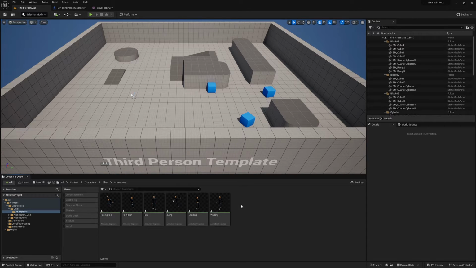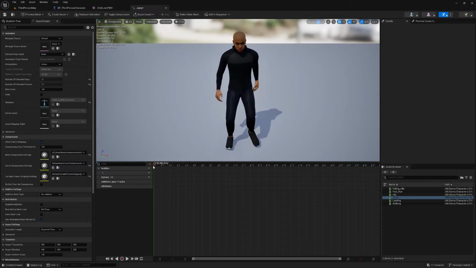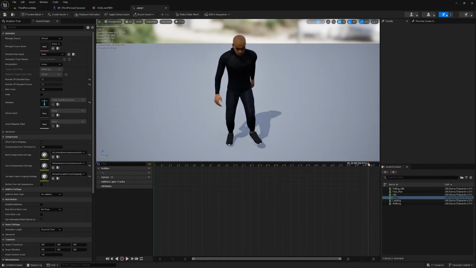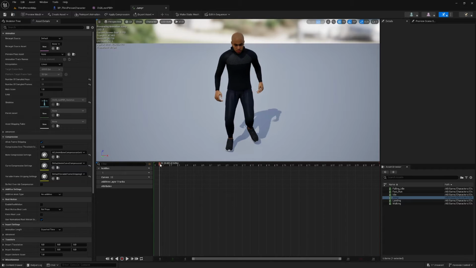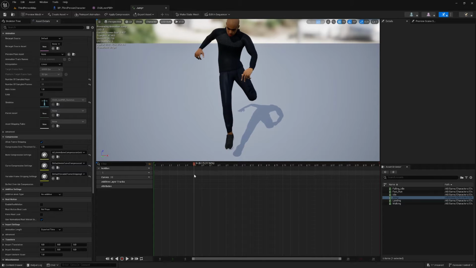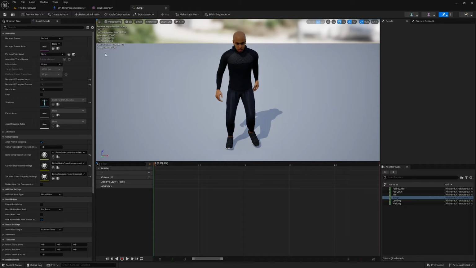Now straight away what we can do is edit a couple of these. I'm going to open the jump animation and hit pause here and look at exactly what I want to get from this animation. So I'm actually going to stop this animation pretty quickly as soon as he's left the ground. So I'm just going to take it to here and right click and remove the rest of the frames from this animation. So it's just going to be a very quick short animation with these first few frames.